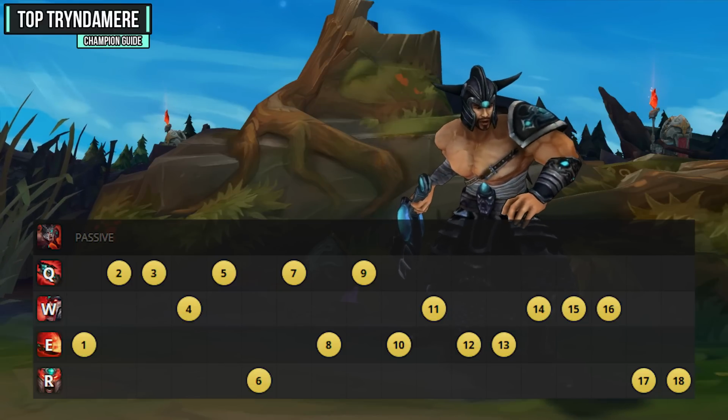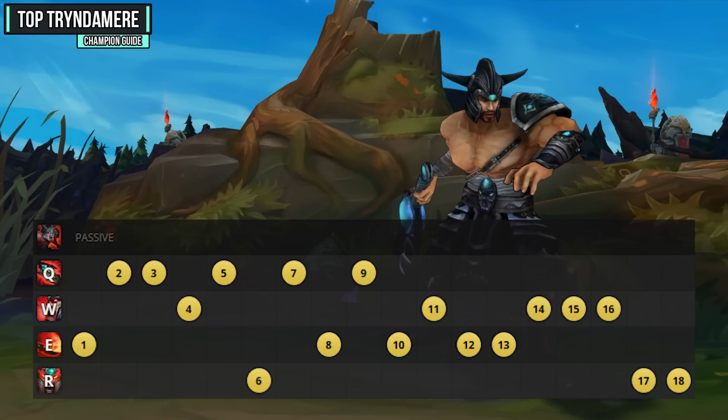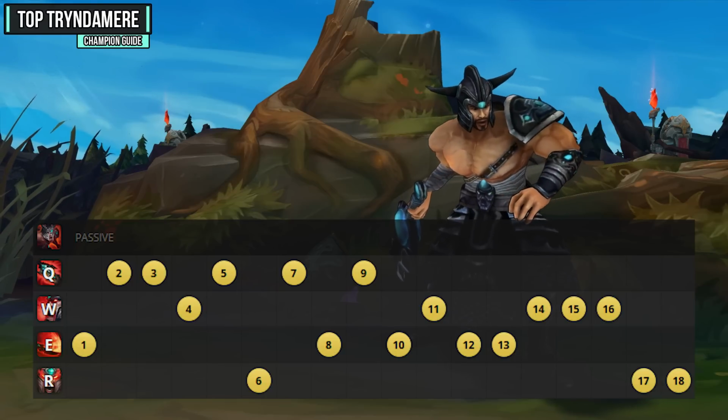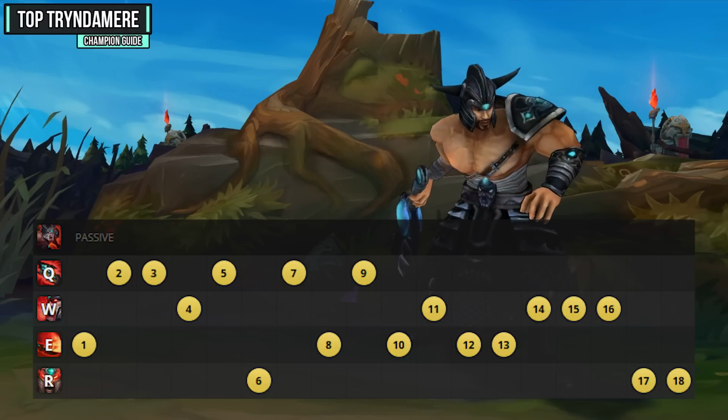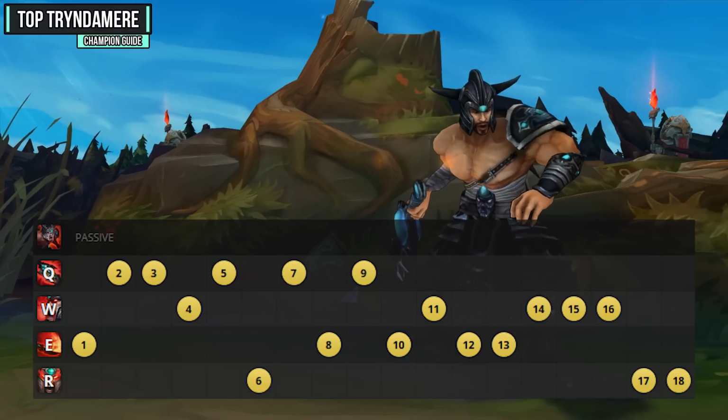You then focus on maxing that E ability second because it does an absolute ton of damage and really nice wave clear. That of course means you save your W ability for last, but make sure you take a point at level 4 so you can actually slow the enemy so you can keep on top of them.